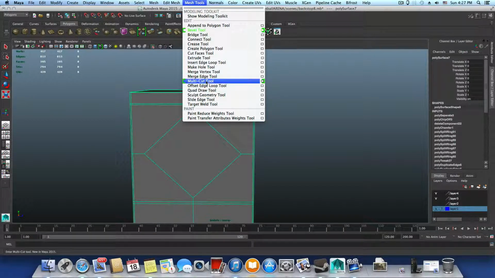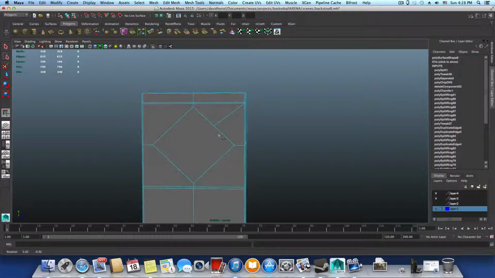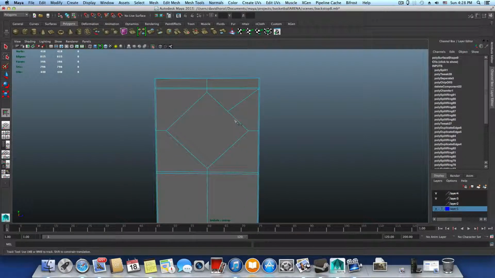So I'm gonna use the multi-cut tool, which I don't really like, I don't know why. It's just acting a little bit different than I used to. And I'm clicking one point here. The second point I'm clicking and holding and dragging my mouse until I find the 50% point. Okay, that way. And release and right click. Okay, now you can see that it's already not that good.